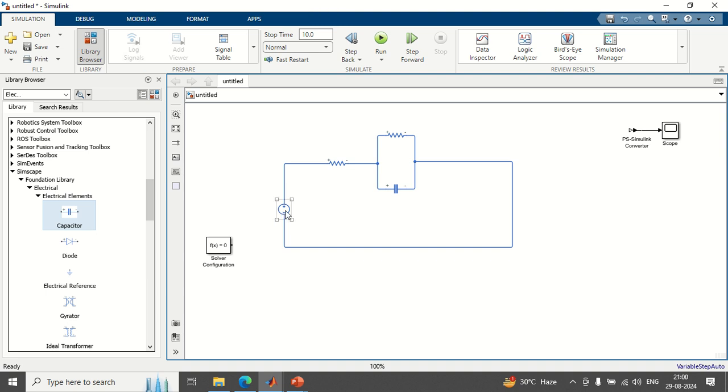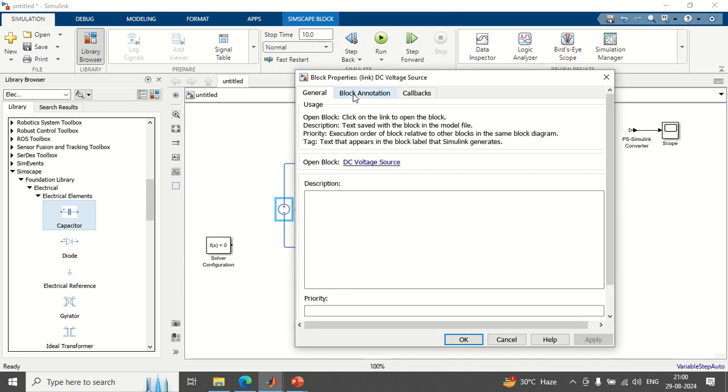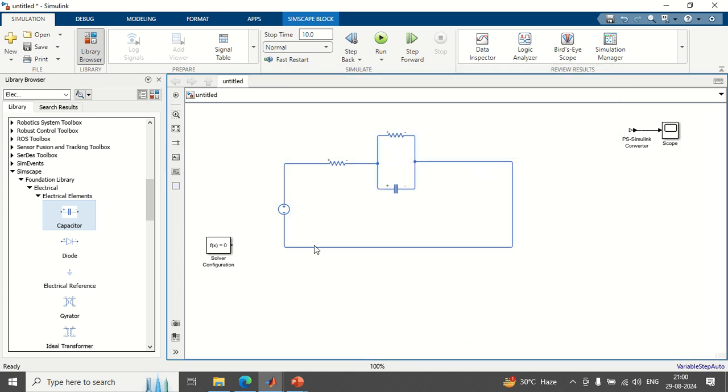Right click on it and go to properties. Here block annotation is there, where we have the name annotation. Click on name and click OK. It will show the name.